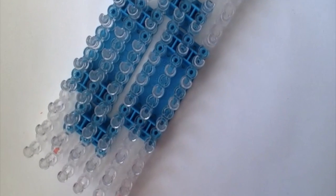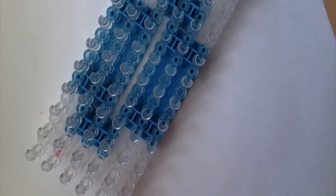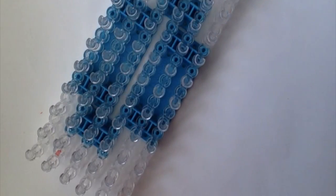Going down. I'm just going to bring out my design book quickly. Give me just a moment. Because I've got my design here, right? Let's see. And I've got the design in here. Okay, so we're going to make the fin.